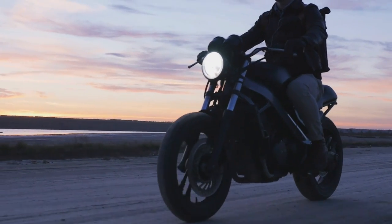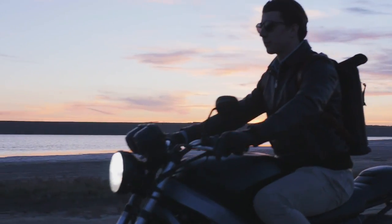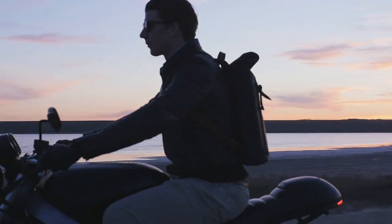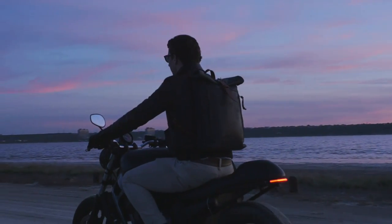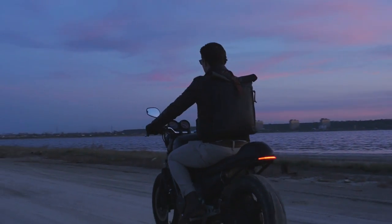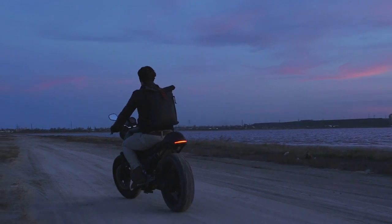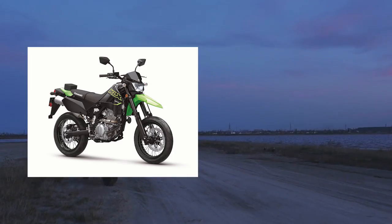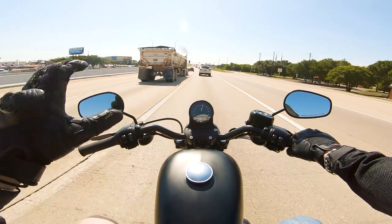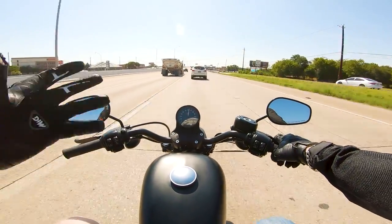But I do offer you an alternative: the Husqvarna Svartpilen 401. It's a unique-looking bike that even vets are wowed by. It has awesome technology — from fully adjustable suspension to various rider modes — and the ability to go off-road. It'll hang with your sport bike buddies, but when the road ends, you can keep on going. Or maybe you don't love the weird cyberpunk retro-future looks. Well, the KLX 300SM is basically the same deal, but just a little bit taller. You don't have to start on the same old R3 or Ninja 400 anymore — there are better options out there.